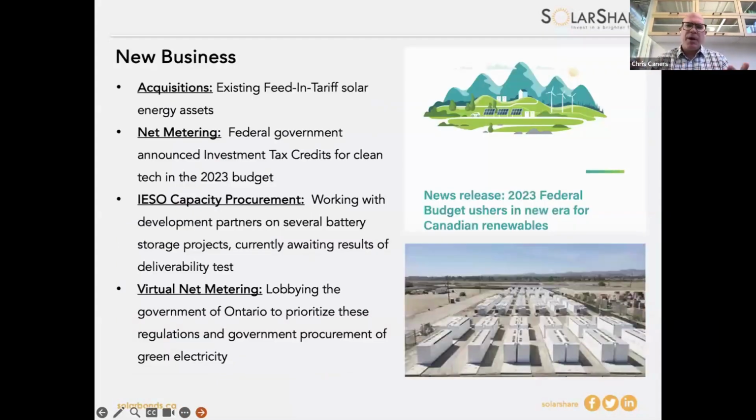So some of you might know that the government in Ontario hasn't been enthusiastic about renewable energy, such is life sometimes. So what we've been doing is, existing feed-in tariff solar energy assets, we've purchased a couple of those over the last few years, which has been great. We love those feed-in tariff projects. It's very similar to what we already do.